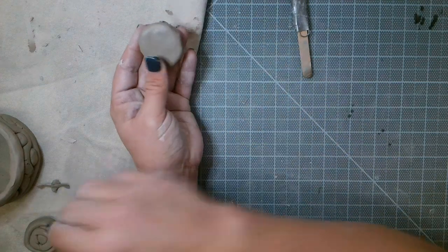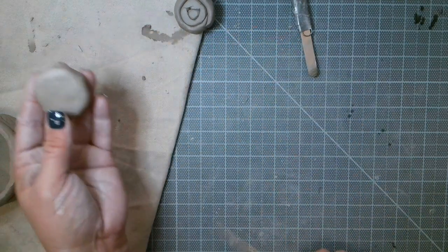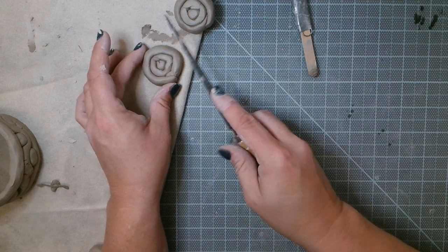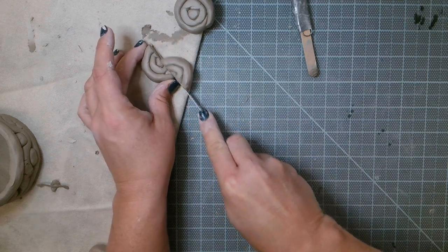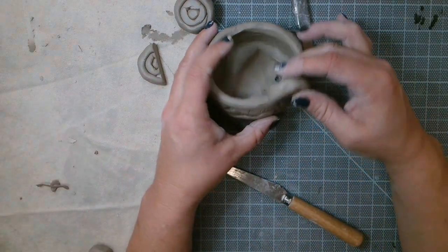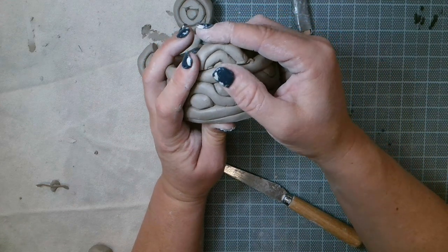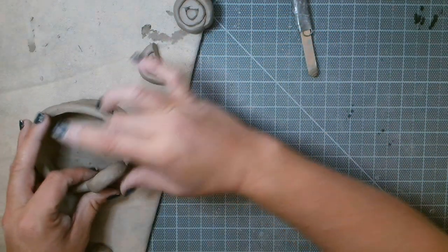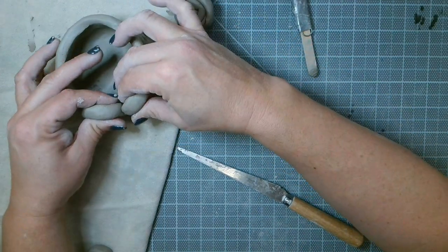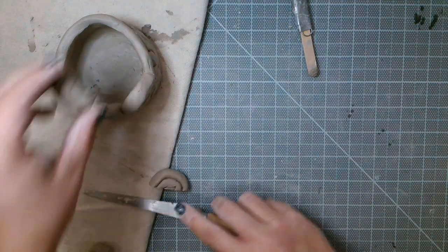But I make a few of these. You can see here's another one. That's what the front looks like. That was what the back looks like. And then I'm going to cut it in half. And now I have a piece that I can add to my vessel, and it just is so much easier. I still have to blend that back in and attach that back in, and so I'm going to do that here, but that's just a little tip from me.